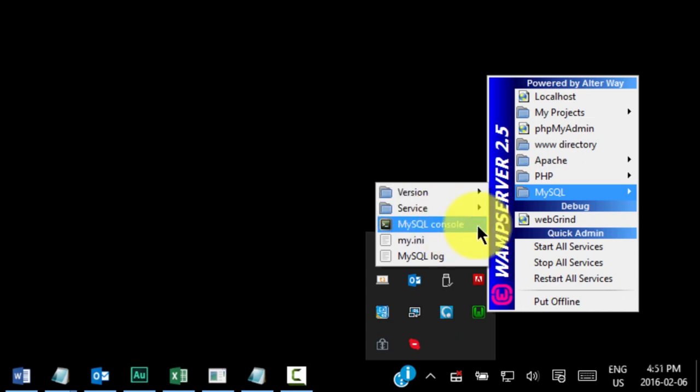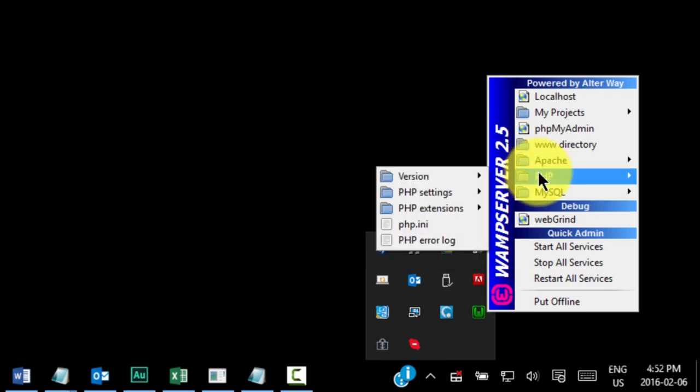The MySQL console allows you to execute commands through a command console. Administering MySQL databases through command lines is fairly technical. For this reason, we'll be working with phpMyAdmin later in this course. phpMyAdmin allows for quick and easy database administration through a graphical user interface. However, we will gain some exposure to working with command lines when we configure our own live production server with a cloud hosting provider. The my.ini file is an important configuration file for the MySQL service. For now, you can leave the file with its default configurations.